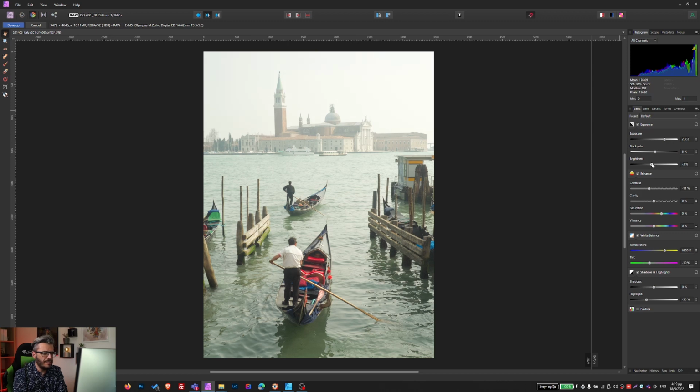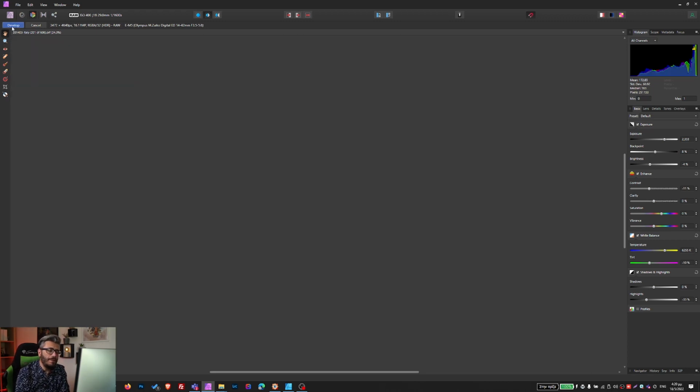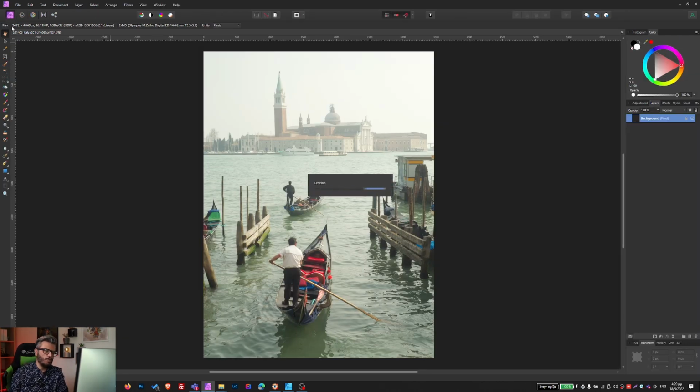Maybe drag the brightness a little bit further down the road, and now we have fixed this overexposure problem and a little bit of the sky. Hit the develop button and the final result will come into Affinity Photo, where you will be able to actually use the native Affinity Photo tools in order to fix the photo. And this is what we're going to do in this part of this video. Okay, let's start editing the photo.